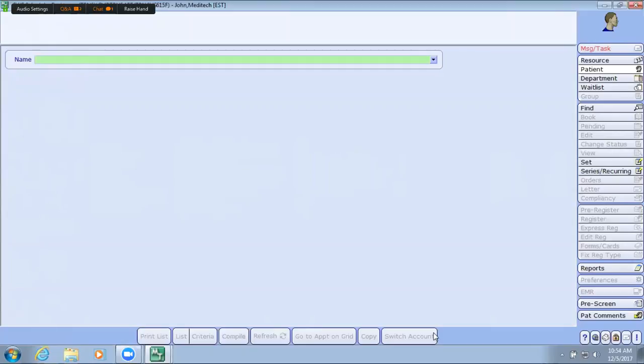We're going to start with patient mode. This mode is patient-centric, meaning anything done within this mode revolves around one single patient. There are multiple ways that you can pull in a patient through patient mode. So for example, we can pull them in through date of birth. We could pull them in by their social security number. If we had the patient's telephone number, we could also pull them in that way.